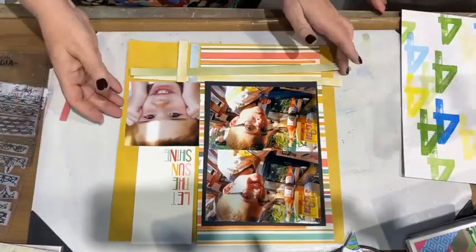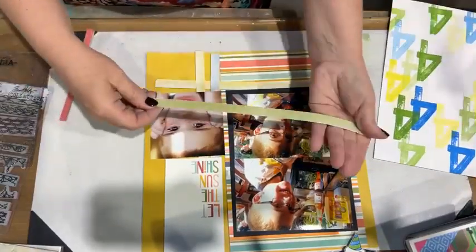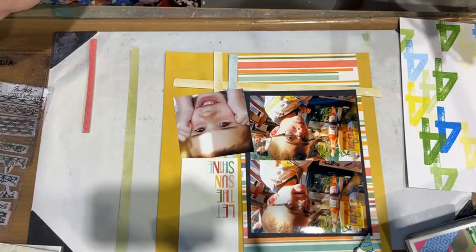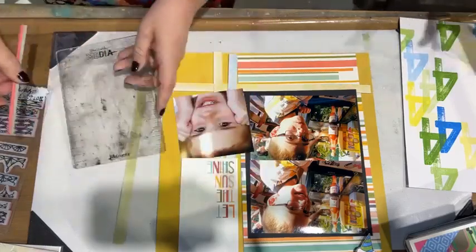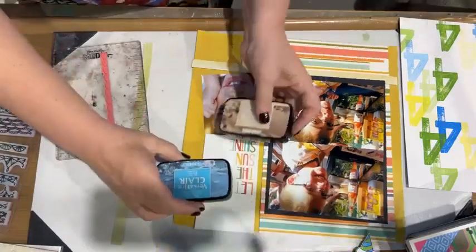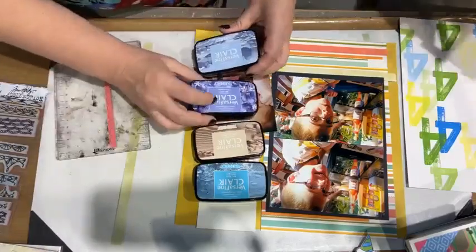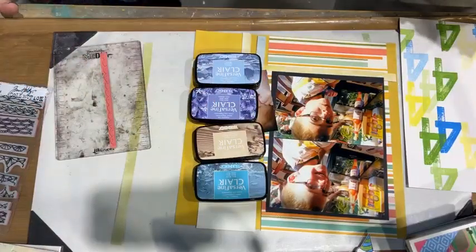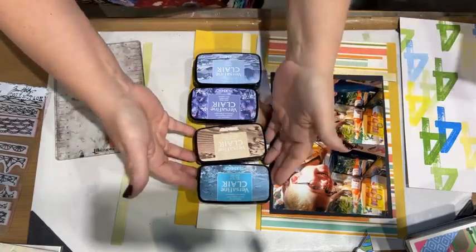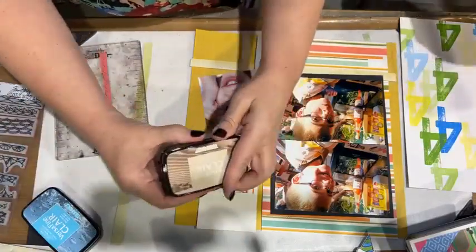Okay. So first things first, like I said, nothing wrong with this layout as it is, but I think these could be jazzed up a little bit, they're plain. So I'm going to get my stuff out, and then here we go. I've got a block. I noticed this was actually a fluke, but our new VersaFine colors worked really well with what I was doing. So I'm definitely going to be showing that. I used a lot of Bali Blue and Sand Dune because, I mean, really, that's ocean for you. So I'm going to grab Sand Dune.